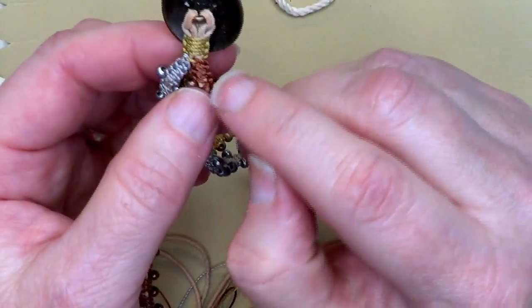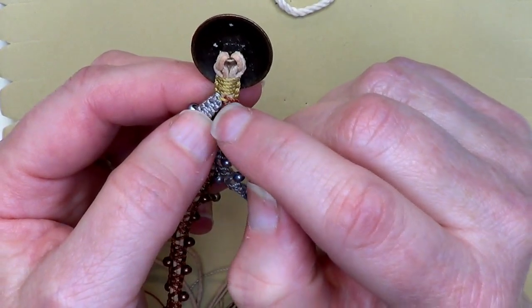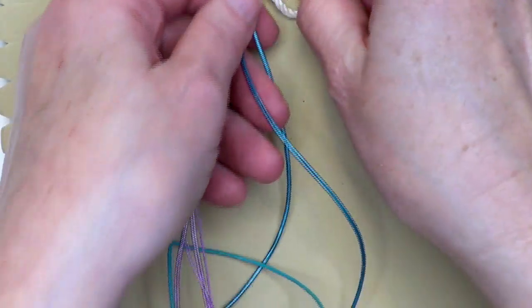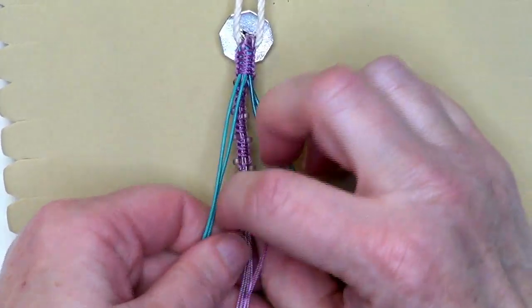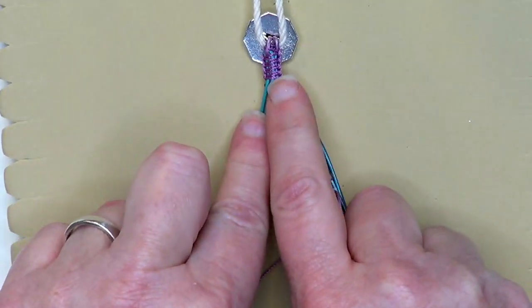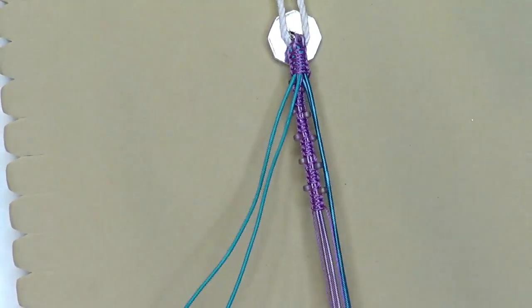You loop the thread through. I just took a needle and that first one. So if I were starting my next one, let me just show you that, you guys, because that's a clever trick. It holds it all together so you don't have that little pulling apart. So I would start it right there, just on the bottom loop, or you could do two loops if you wanted.